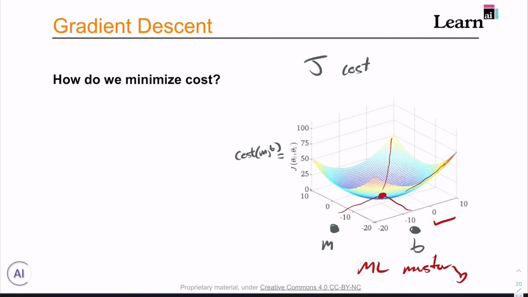We don't have all of these points. We don't have all these values. This is a visualization of what exists, right? But in order to get this surface, what do you have to do? You have to try all of the values. So we're not making our problem better. Our problem is that we have an infinite number of lines to try to find the minimum cost. And this is not fixing our problem because this is just a visualization and we've plotted all of these points. So we still have to calculate all of these. We don't want that. We want to do it without calculating. And that's where gradient descent comes in.